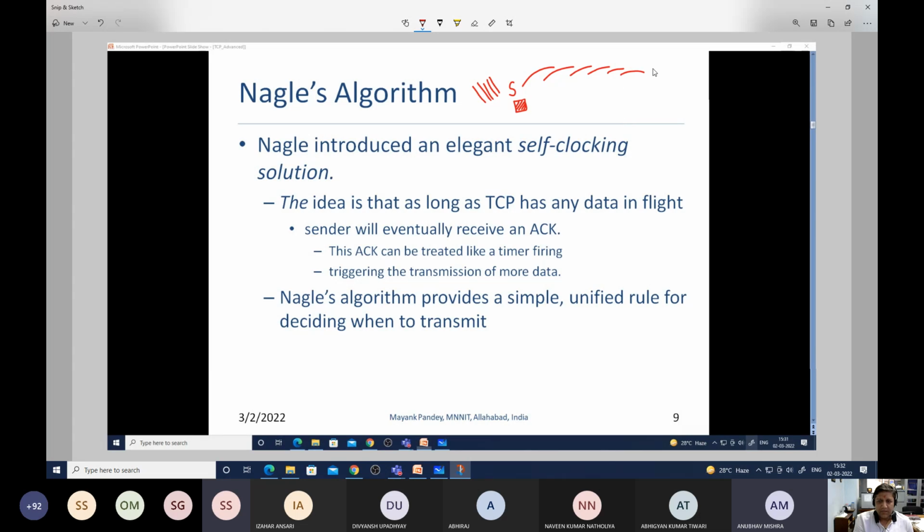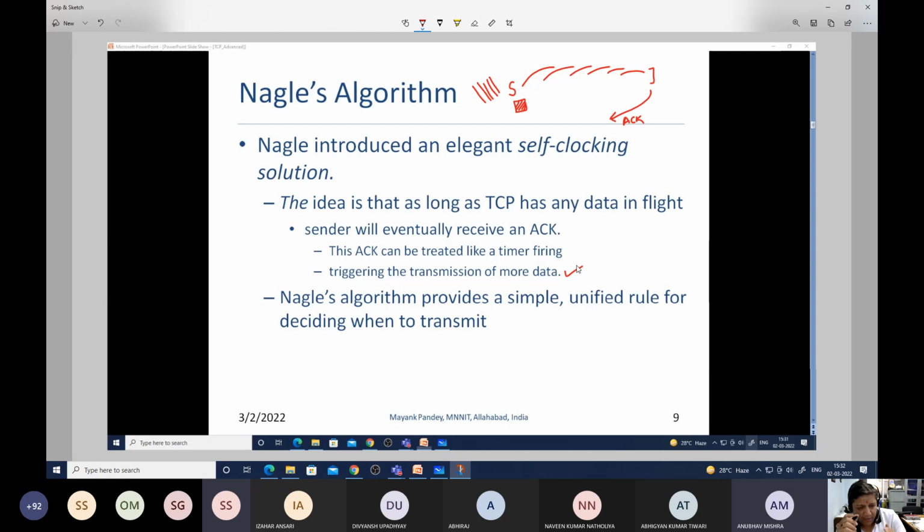Now the intuition is that eventually I'm going to receive an acknowledgement, and this acknowledgement can be treated like a timer firing, which can trigger the transmission of more data.